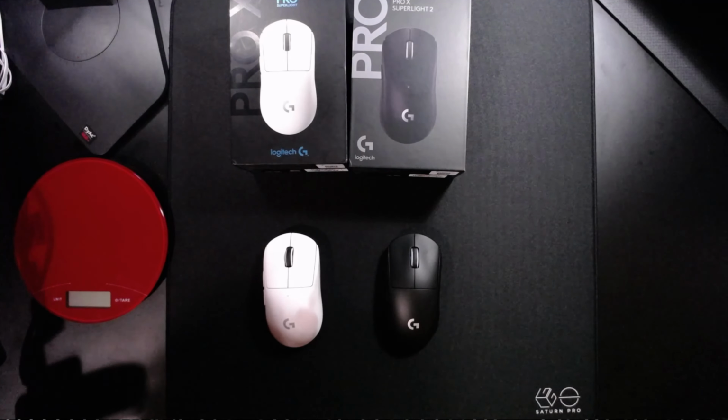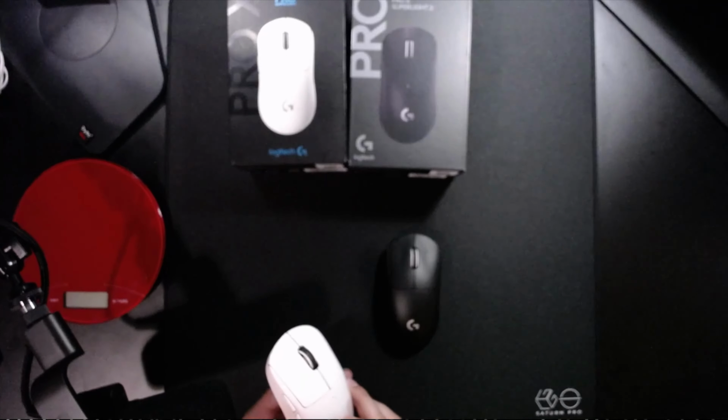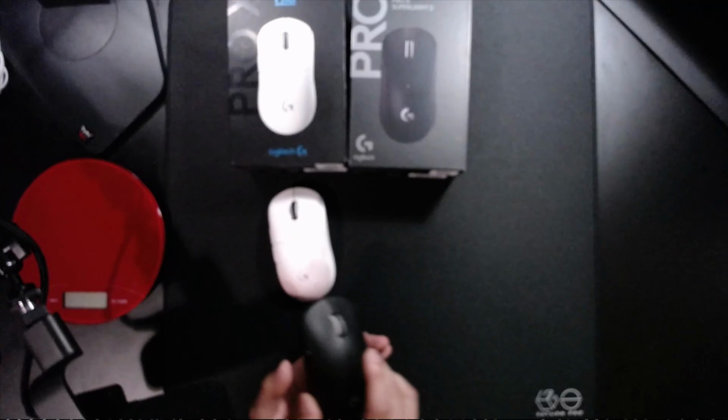And now let's do a little sound test for the coating. So here's the coating on the GPX1 sound test. And the GPX2 sound test.